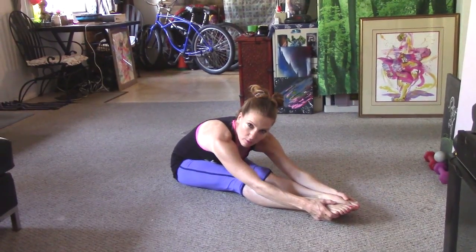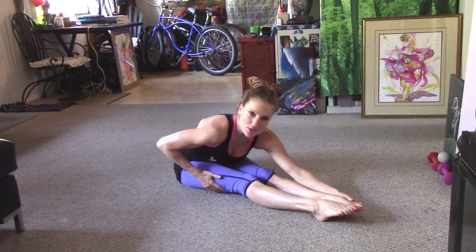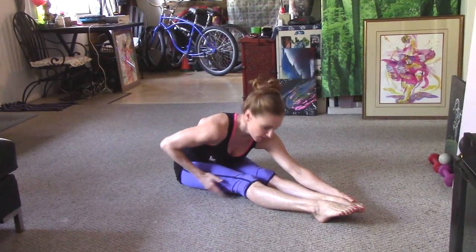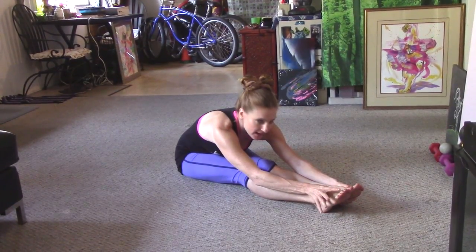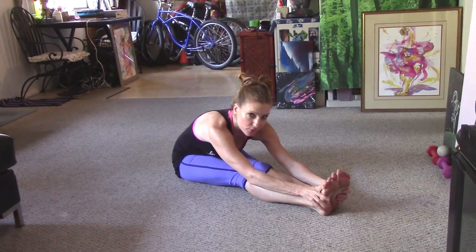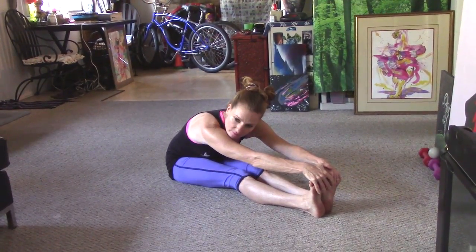And just go ahead and hold this for a good 30 seconds because we gotta get these hamstrings, the old hammies, loosened up. And you can even try to flex your feet if you're ready for that point. And you can pull a few more seconds here.